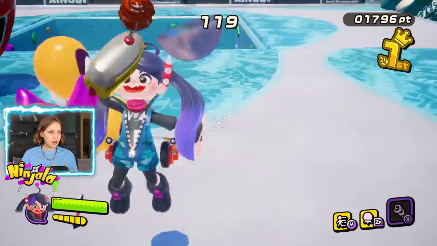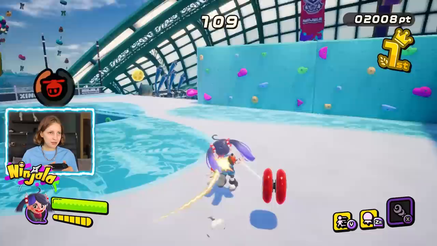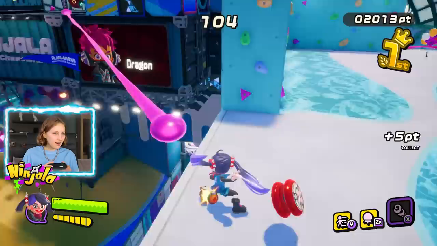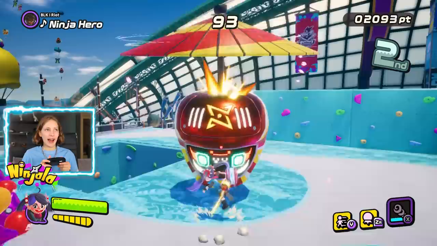Ooh, wait. I got this cannon thing. Nice. Okay, okay. Where'd she go? She ran away. Okay. I'm still first place. This is pretty fun. Get the points. All right, another drone. This one has a hat on it. That's pretty cute.